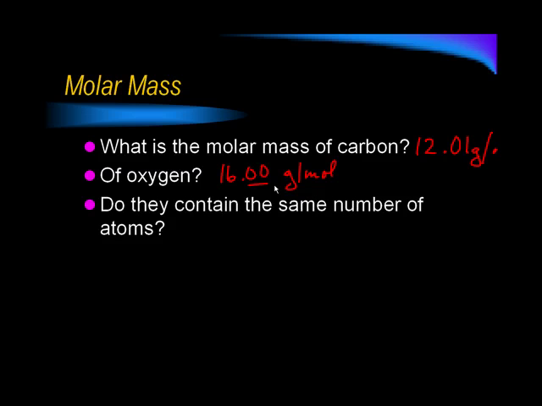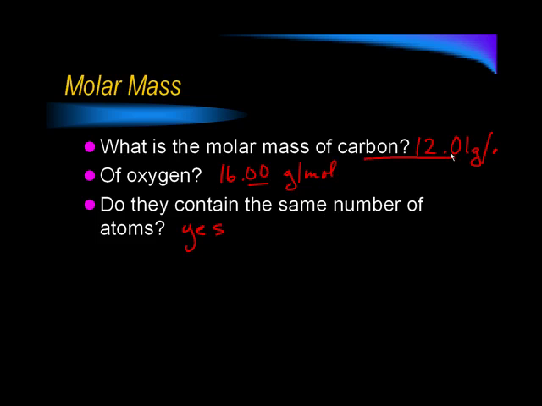Now, do these things contain the same number of atoms? Does 1 mole of carbon contain the same number of atoms as oxygen? Yes, they do. 6.02 times 10 to the 23rd atoms. That's how many atoms of carbon make up 1 mole, or how many atoms of oxygen make up 1 mole. But they have a different mass.